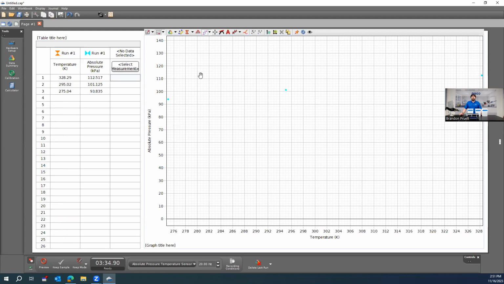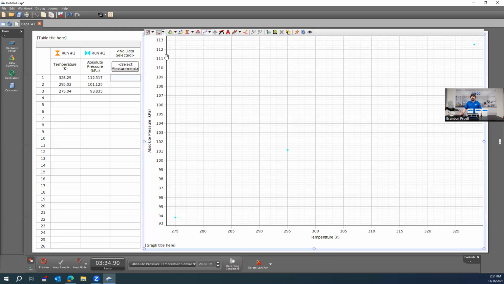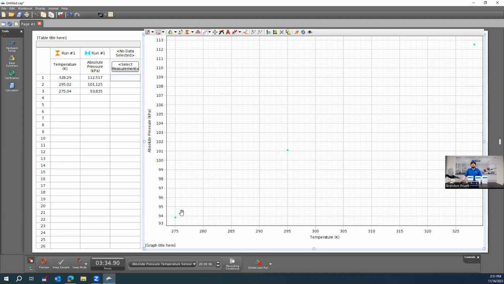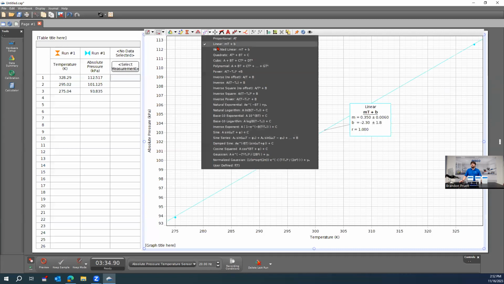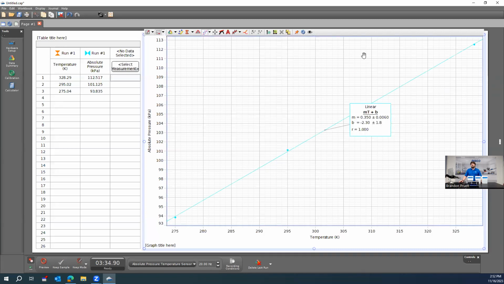Before I do that, let's observe visually what we see in the graph. You can see these 3 blue dots here, a little tough to see. Should change the default color, but we're going to apply a linear curve fit. If this law is in fact true, we should see a very linear relationship between these points. And we see actually a very strong correlation between these 3 points. So this does in fact have the very linear relationship that we're expecting.